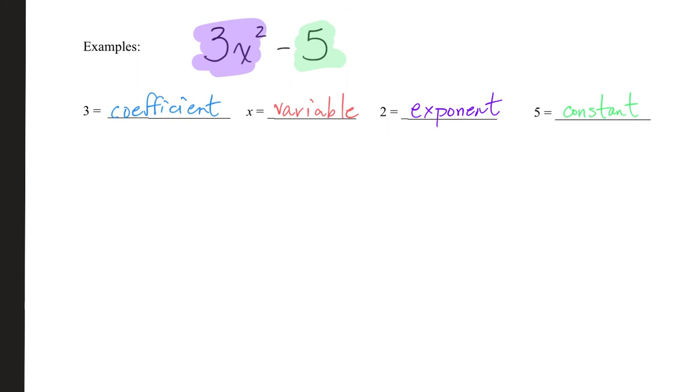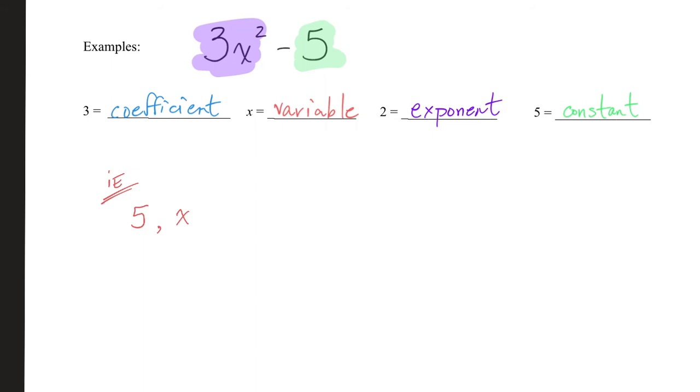So all I want to do now is just get down some examples of what we're talking about with different terms. If we know terms can be made up of a number, a variable, or both, then let's get down a quick list. As an example, maybe I just have the number. We had 5 in the previous. 5 is a term. It's just a number. But maybe I have just a variable. And maybe we go with a default variable like x.